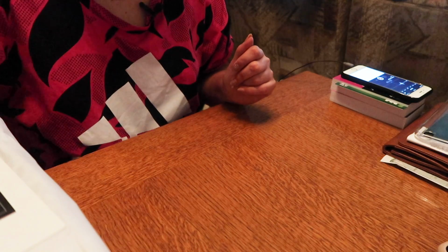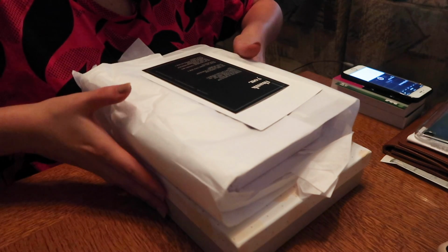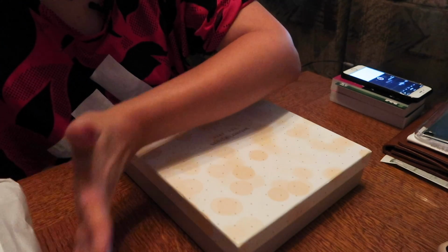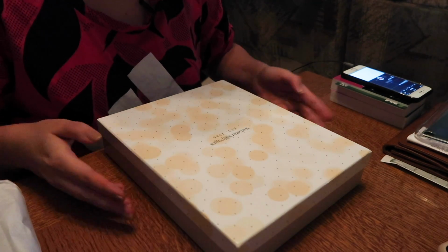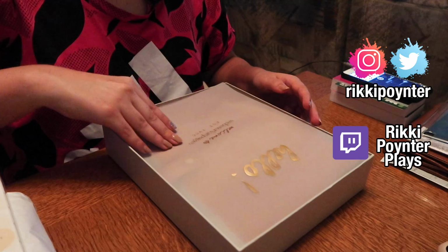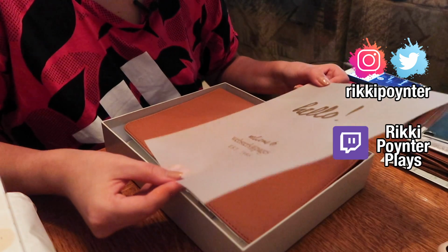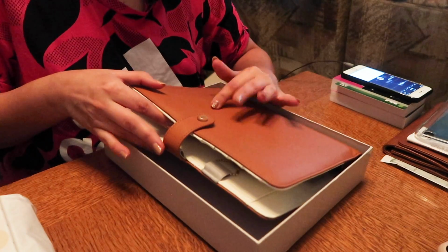Hi. So, all right, let's start off with this, my gigantic packages here. Let's move this out of the way and first show you what's in my Webster pages thing. Cute box. Has this little plasticky paper thing. Hello, welcome to Webster's Pages. And here is the actual binder.